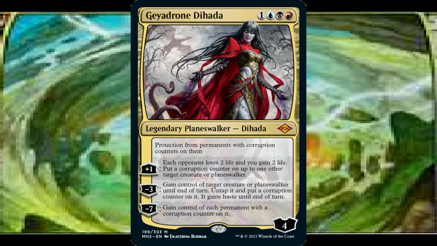Because again, you're not going to get the ult very many times. But if you do, what does the ult do? You gain control of each permanent with a corruption counter on it. Now, that's actually pretty darn good. And this is why I say that the losing life, gaining life, all that stuff is pretty irrelevant. If it said you may choose 2 targets to put corruption counters on, that wouldn't be too bad, because then at least it has protection from probably the 2 biggest creatures on the battlefield, and then you can just keep ticking it up, keep protecting it, hopefully until you can get to the minus 7.